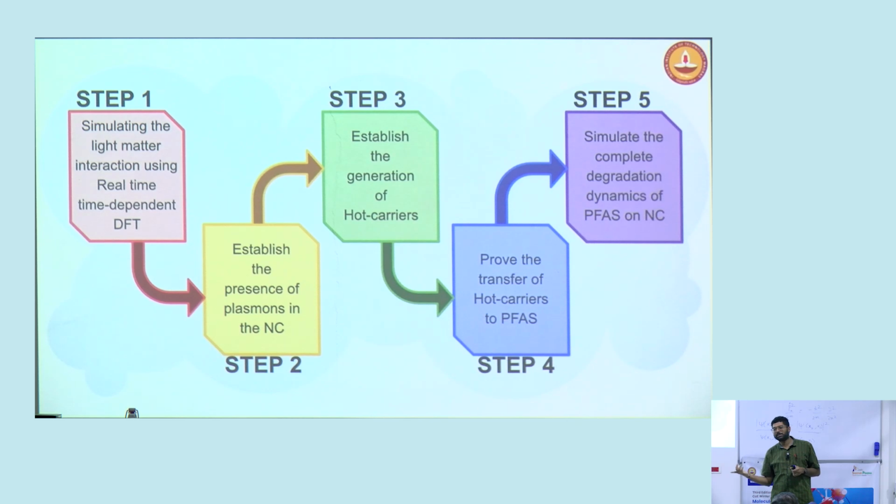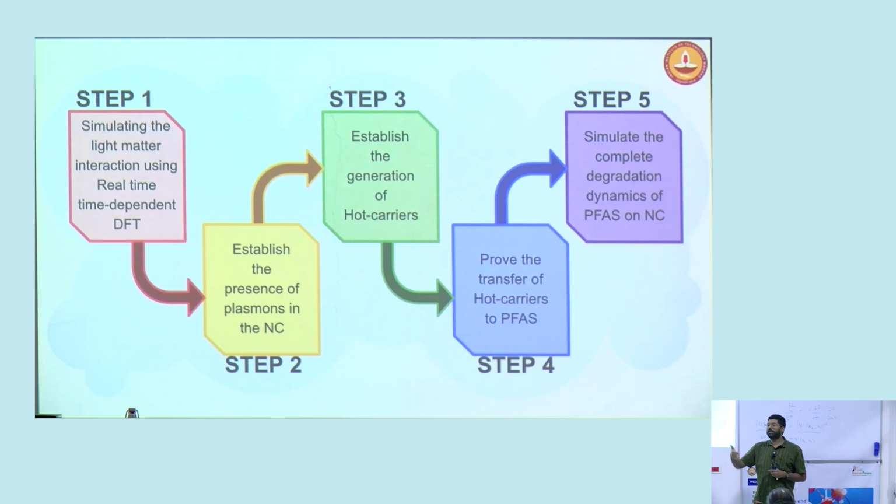Tomorrow someone else may come and say that no, that is not the plasmonic peak, then I will be in trouble, right? So first I need to establish that any nanoparticle that I am considering must have a corresponding plasmonic peak. And if I am exciting the system at that plasmonic peak, then what should it do? It should be able to generate hot electrons and hot holes while it is decaying. If hot electrons and hot holes are generated, then the next step is that those hot electrons and hot holes should go and sit on the PFAS, the molecule that I am interested in. Not just sitting, that should drive the reaction and break the bonds.